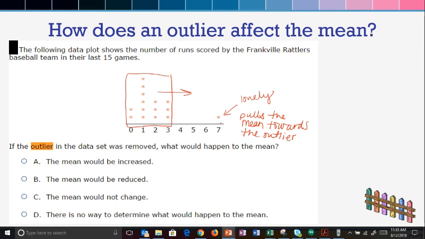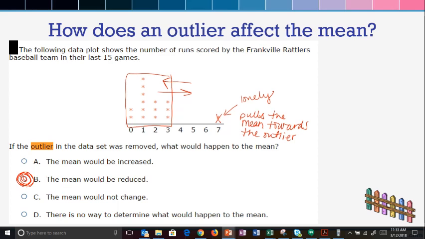So if I took the outlier away, the mean then is going to go back towards the set of data. So instead of being increased in this case, it's going to be reduced because it's going to be brought back towards this grouping of data. So B would be the correct answer for this case.